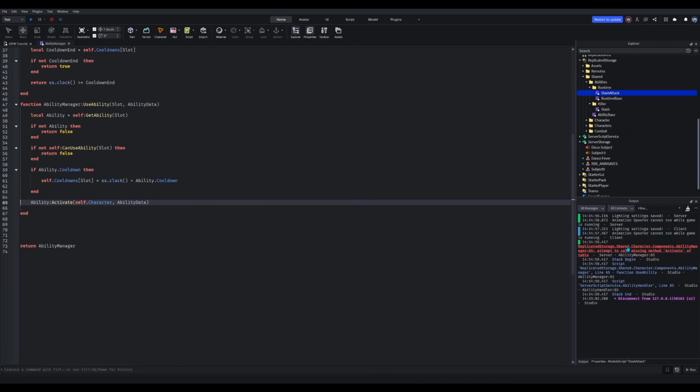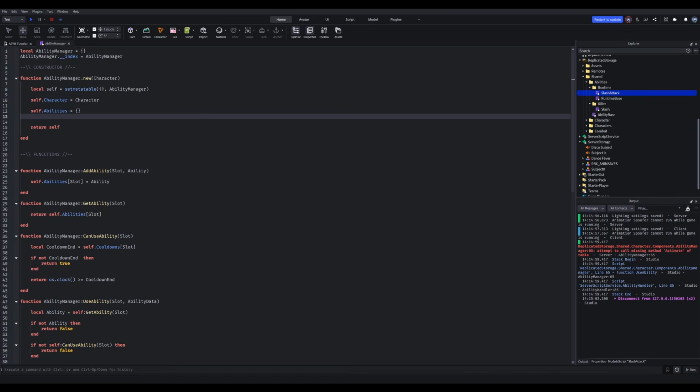Next, we need to update our ability manager, because right now it's kind of using our old slash instead of our new one. We're not going to need that anymore because now they handle themselves.